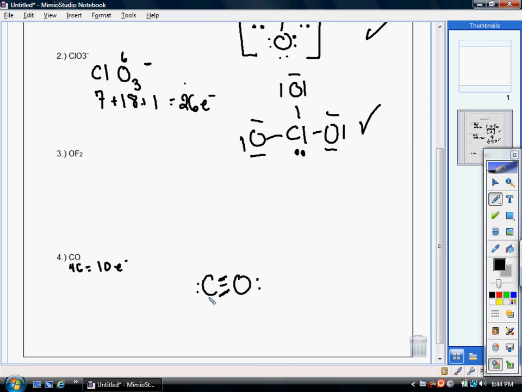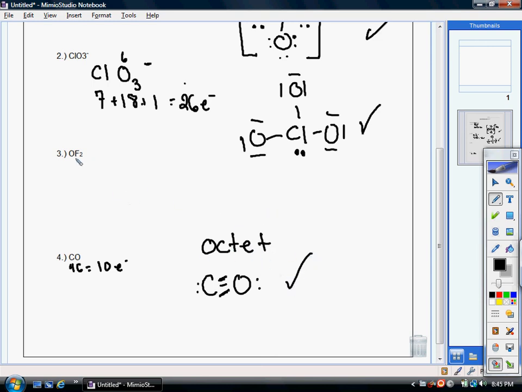If you want to double check yourself to make sure you're correct, look at each one of these atoms and just confirm that there are 8 electrons touching it. 2, 4, 6, 8. Carbon is happy, and again oxygen 2, 4, 6, 8. Oxygen is happy. Both of them are stable. They fulfill the octet rule, and they are all set. And this is the quiz.